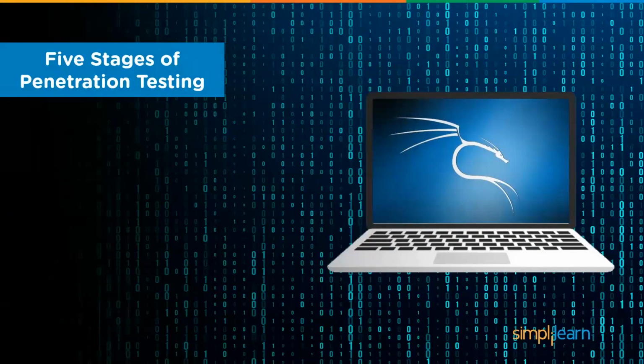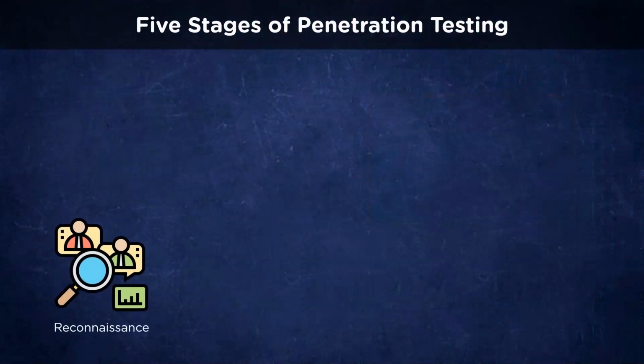Let us now take a look at the 5 stages or phases of penetration testing. This is the first stage of the penetration test, which is known as the reconnaissance phase. In this stage, the security researcher collects information about the target. It can be done actively, which means contacting the target, or passively, without contacting the target, or even both. It helps security firms gather information about the target system, network components, active machines, open ports and access points, operating system details, etc. This activity can be performed by using information available in the public domain and using different tools.